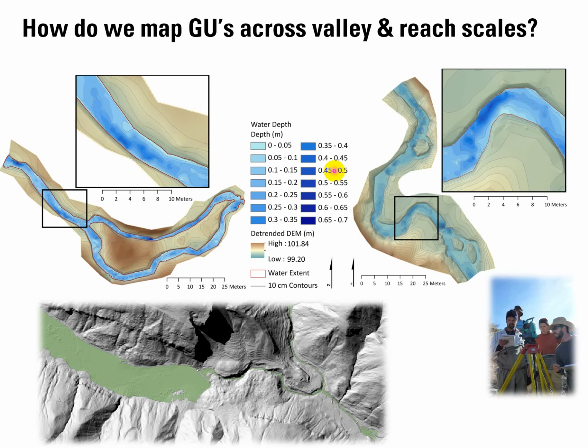I just want to reiterate that you can do the sort of mapping that we've done. You can do it in detail with total stations and drones and high resolution topography, but you can also do it just by going out and mapping these things with pencil and paper and recognizing the differences.